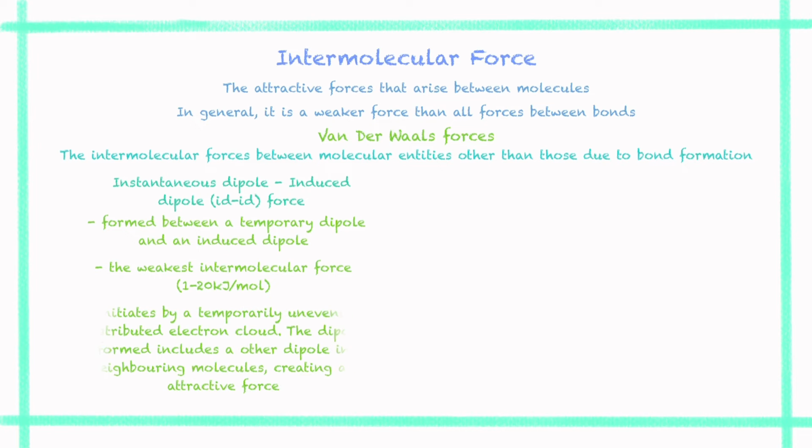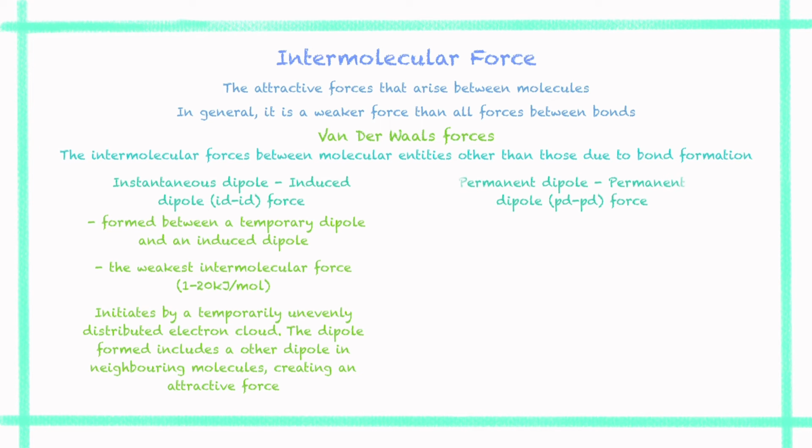This force is created during the continuous morph of the charge cloud in the molecules. When there is more charge cloud on one side than the other, the molecule forms a temporary dipole. This dipole induces another dipole in molecules surrounding this molecule, creating a temporary attractive force. This happens all the time in a group of molecules, since the electron cloud is moving continuously.